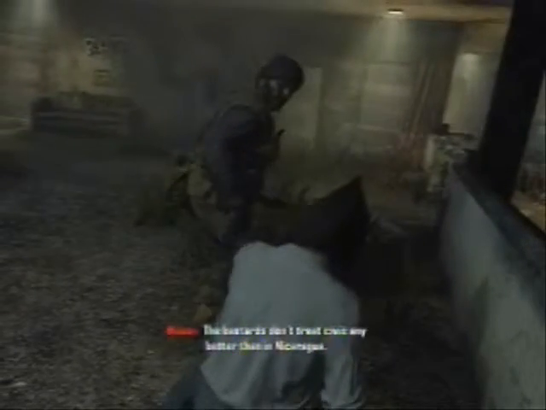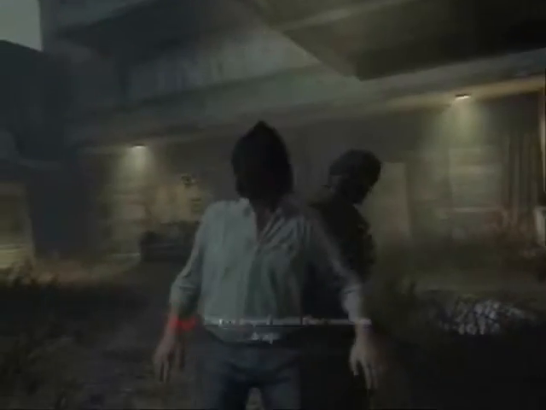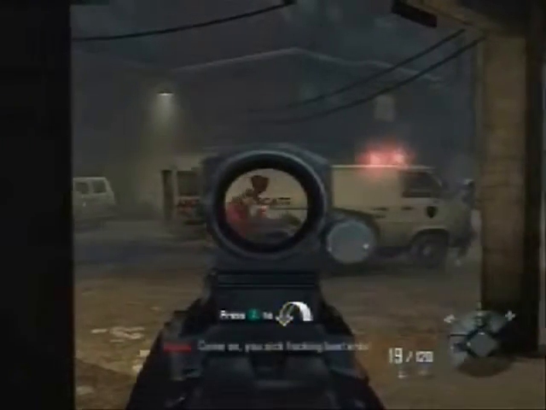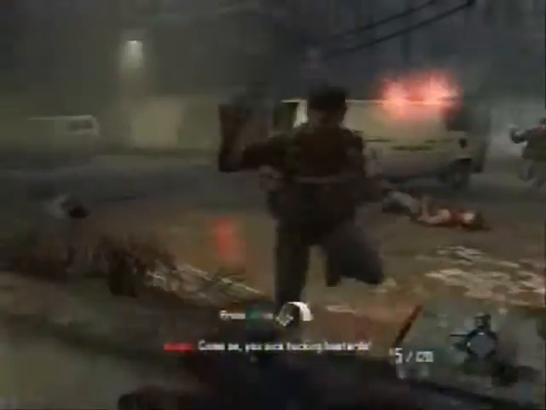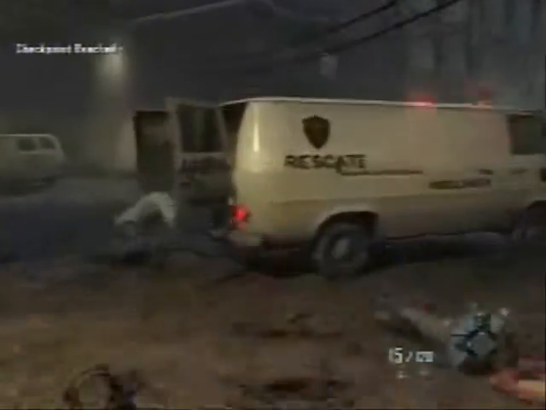Bastards don't treat civvies any better than in Nicaragua. They're amped out of their minds on drugs. Take them down. I'll keep the garbage in check. Come on, you sick fucking bastards! What's up, Miyagi? Get out of here! Go back to your home!